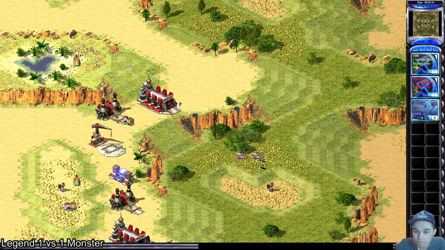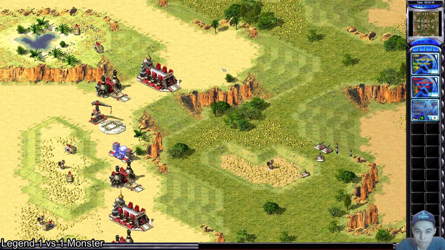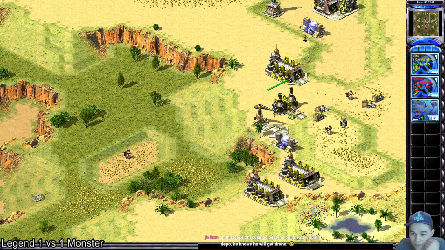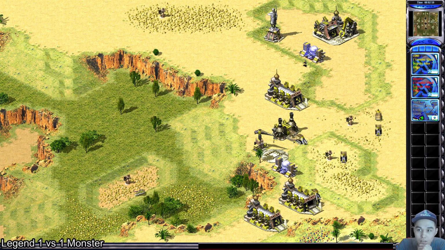Now Steve puts up his 2nd war factory. Legend is probably making an ORF to get those gems. Oh my god, third war factory, again, really? Are you kidding me? So Legend says 5 miners is enough for me.